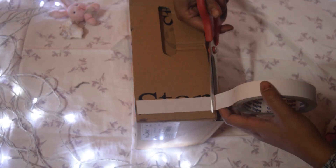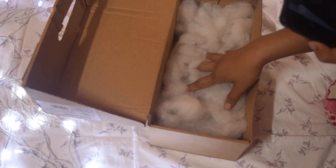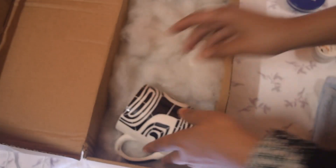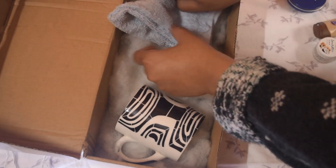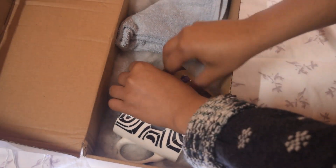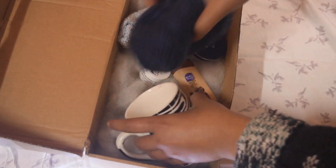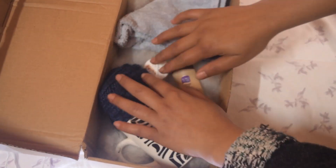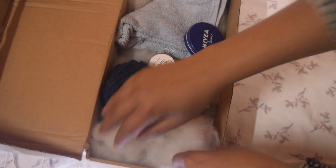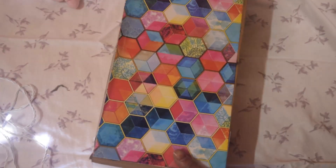I'm using this cotton or fiber filler just to cover up and make it a Christmas vibe. I have a coffee mug and whatever random things I got — a towel, a lip balm, a body cream, and a face cream. All those things I have, guys, they just love it. And I also have this beanie that I knitted myself. So done — your first box is ready to go.